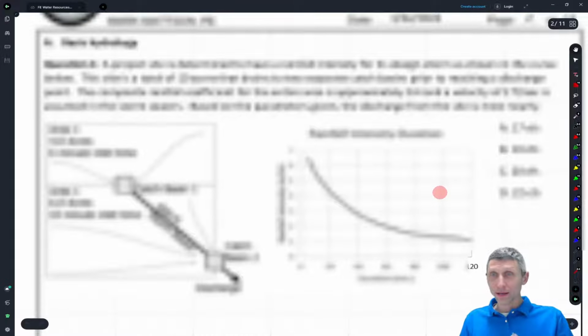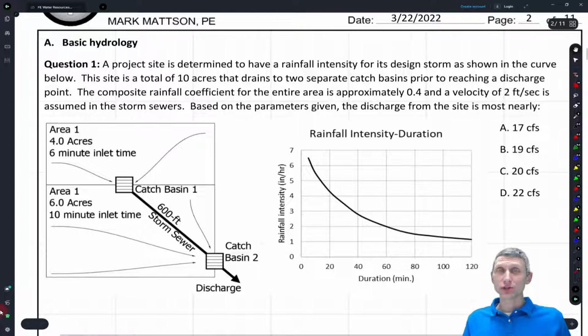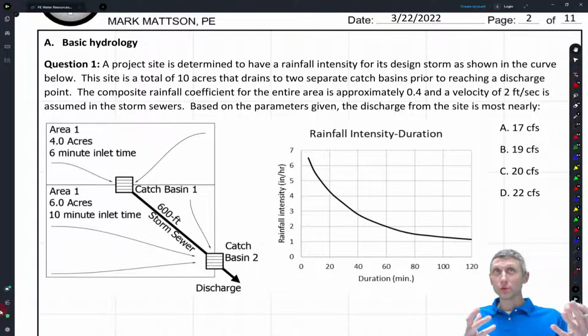Question number one is a hydrology question. Hydrology has to do with water falling and running off a site. The big concern here is that before development, you've got a bunch of trees and grass and a lot more room for the site to retain water. After development, you have a lot more pavement and developed space, and there's going to be more runoff. One of the ways of getting runoff is by using Q equals CIA, the rational method.